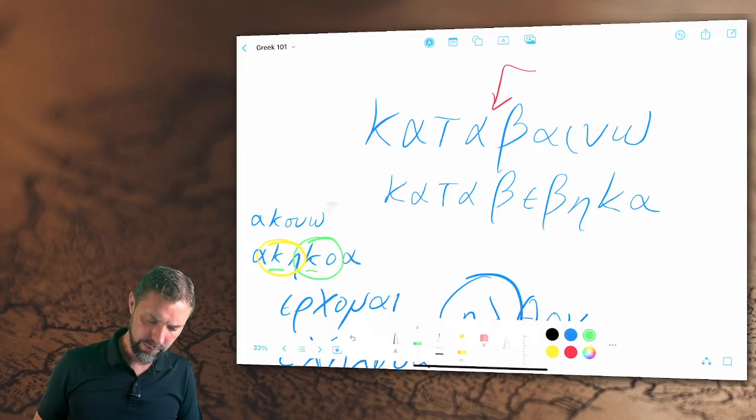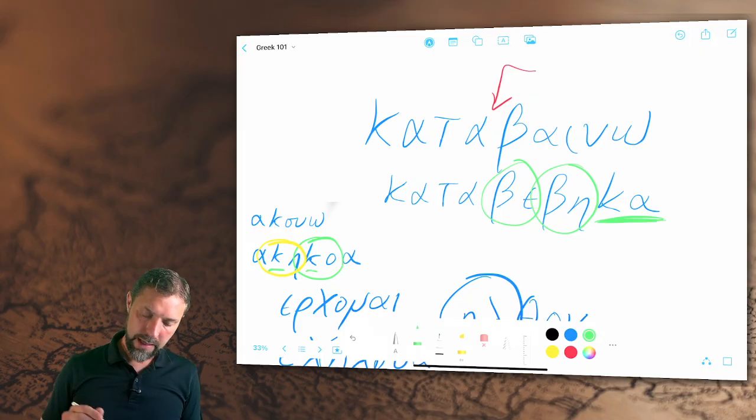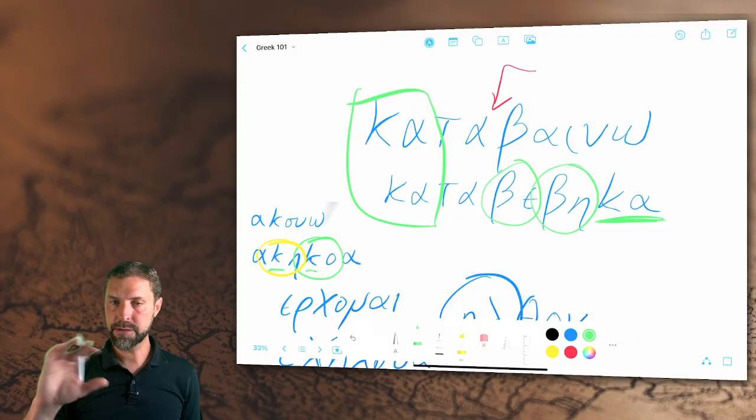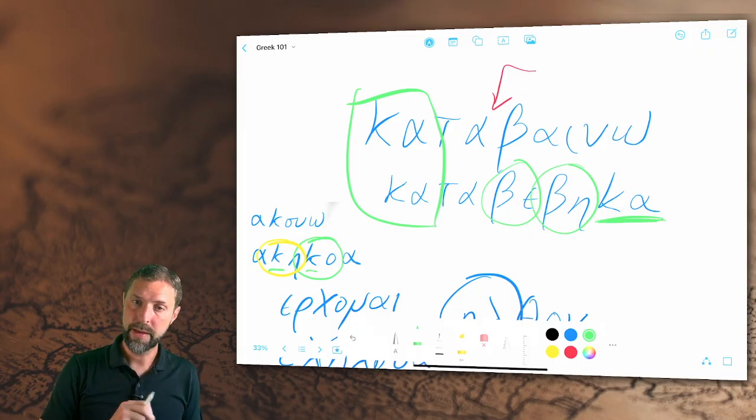But I think, again, like we've started to pick up now, you'll pick up patterns. There's a kappa alpha. That's a little bit of a clue or a nudge that we might be looking at a perfect. And then here's my reduplication. The beta epsilon, they're reduplicated. But the key is to recognize I'm not trying to reduplicate out here or something. The prepositions move over and we reduplicate on the original stem and then stick the preposition back on.